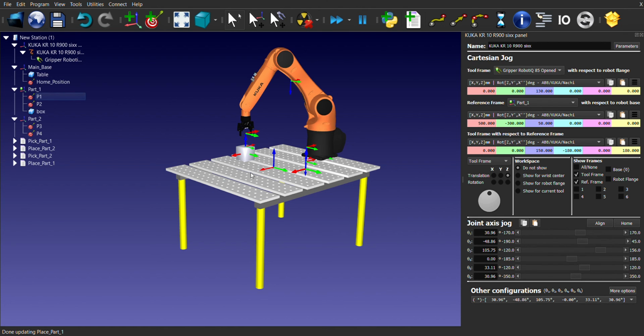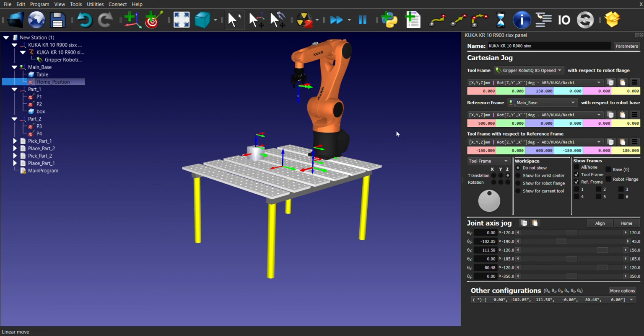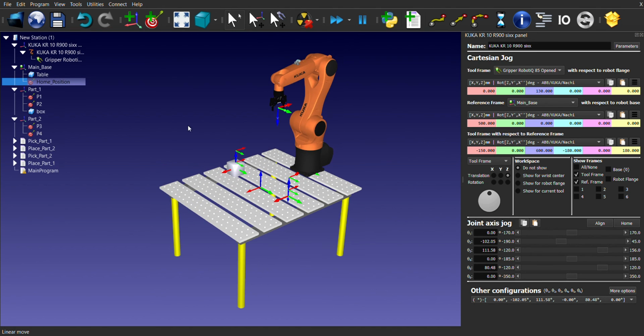Then we'll be adding a program for our main program. Name it as main program. Then we set here as active, home position. Home position, we press this.